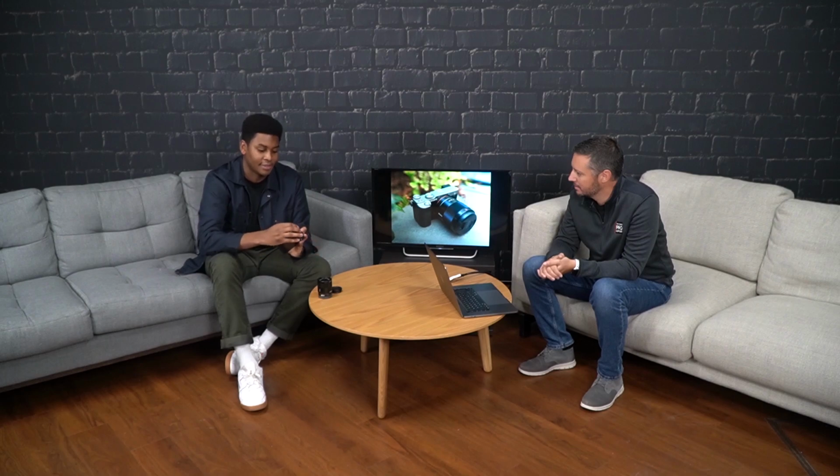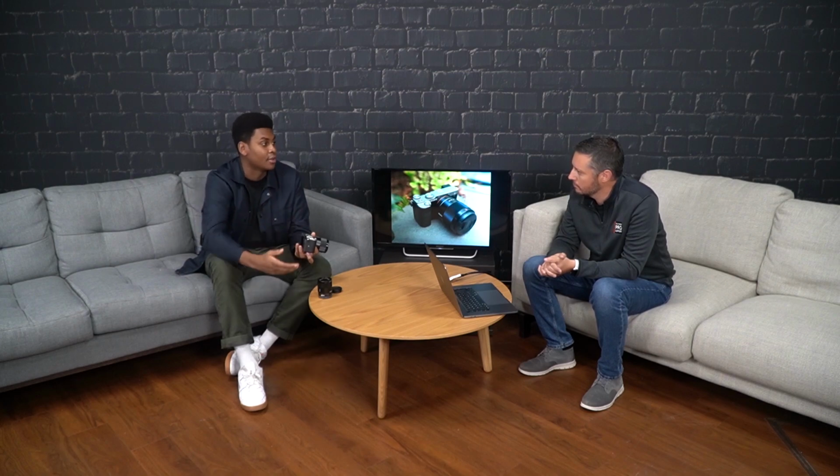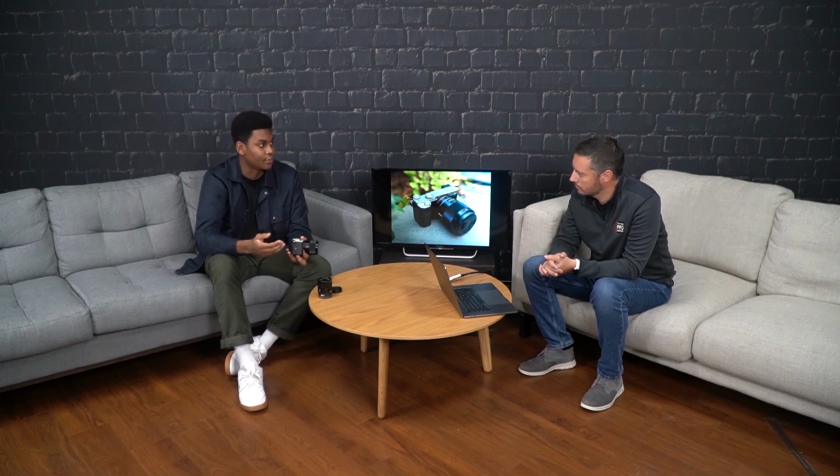And styling wise, what do you make of the new direction for this? So I love this metal on the top. I think it gives it that very distinctive film camera feel or vibe, which I really love, and it looks very professional. One thing I especially loved is that when you are out shooting in a field or out in the city, it doesn't look like an A7R Mark IV, for example. It doesn't look like a very expensive high-end professional piece of kit.